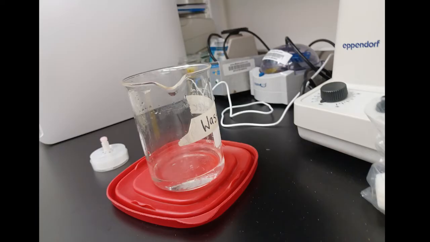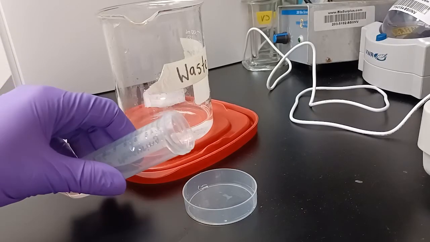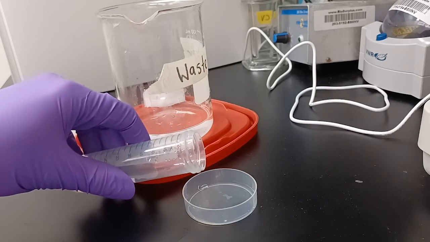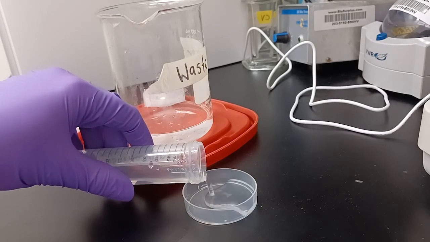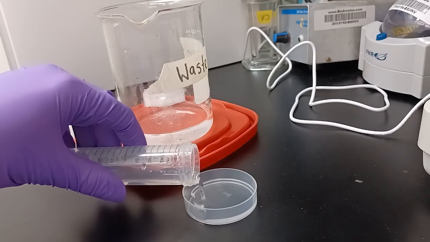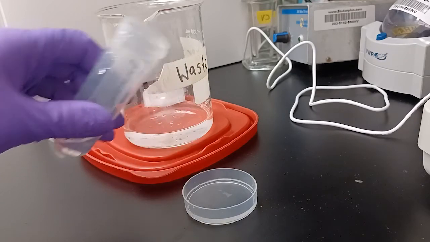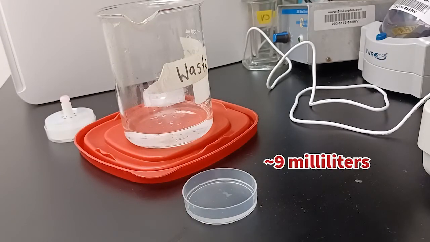Grab a waste container in order to have somewhere to drain off your IHC waste. To start a rinse, pour the 1x PBS solution from the PBS measuring tube into each netwells basin. The amount to add should be around 9ml.